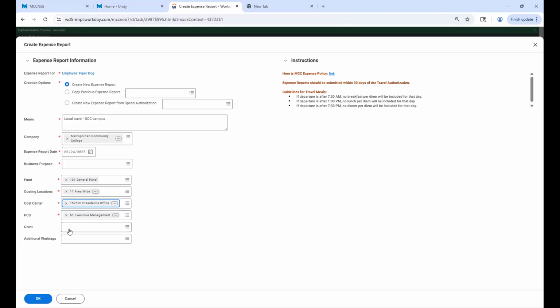You may need to add grant information or additional work tag information if that applies to you. So we're just going to start a general expense report. And then we can default it to today's date. The business purpose, I'm going to add local travel, and click OK.